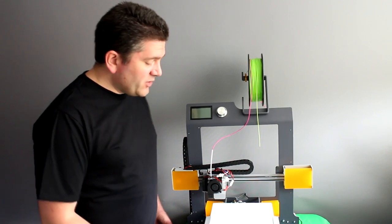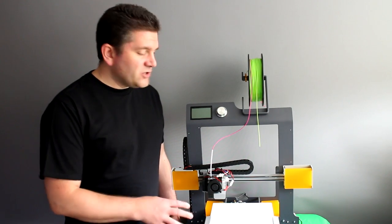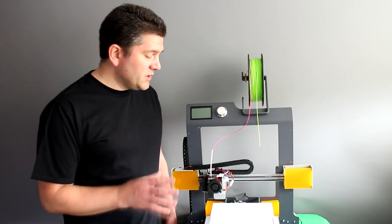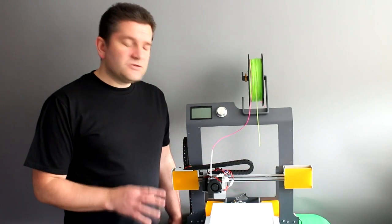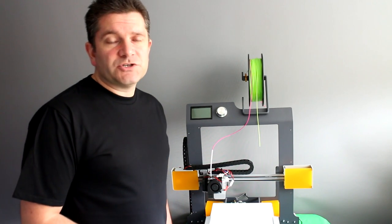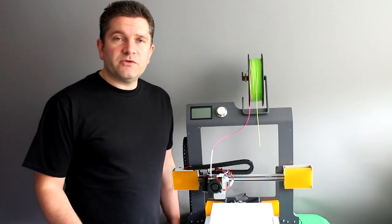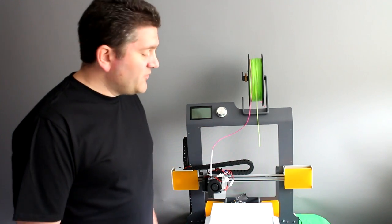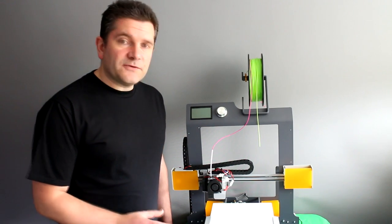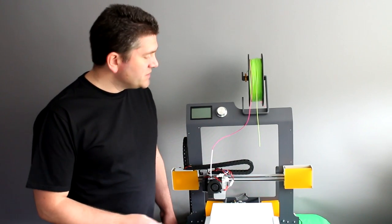It's been really interesting going through the process of building this up, and I'll go through some of the stages a little bit later on, showing you what I did to actually assemble the machine and how straightforward it is — and it is a very straightforward build. You can build this machine up in around 2-3 hours with no experience whatsoever of 3D printers, with just simple IKEA-type instruction ability. Any expert 3D printer builder will be able to do it in under 2 hours.